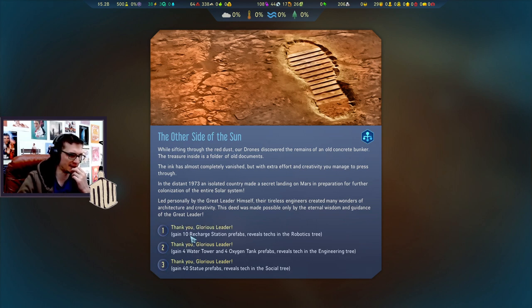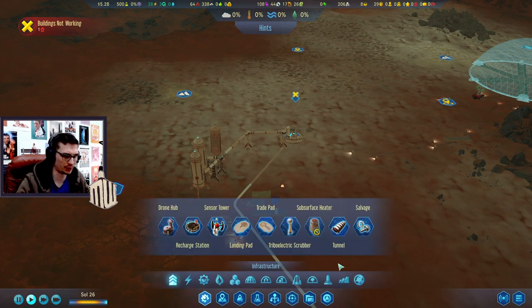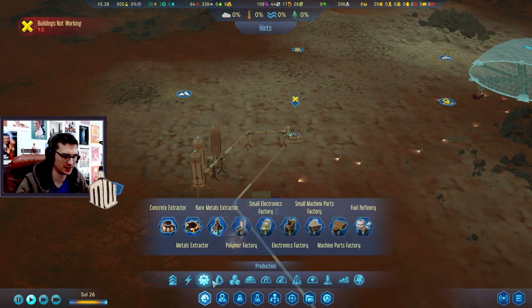Right. Anyway, back to the original problem. I think a water tower and oxygen tanks is going to be useful for me. I'm not quite sure what the recharge stations do yet, so I think I'm going to go with water towers and oxygen tanks because I understand what that is. So that's what I'm going to go for. That might have been the wrong choice. So now we've got prefabs, right? So that means that we can build more of these.